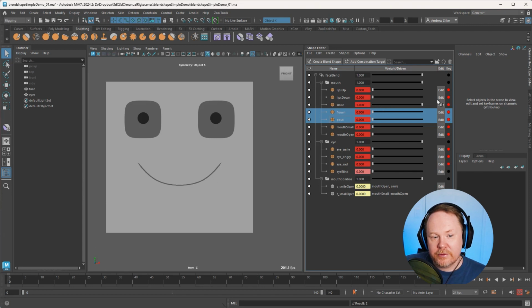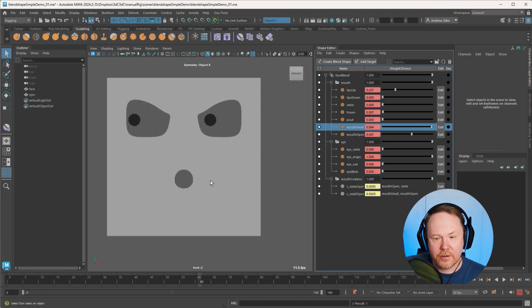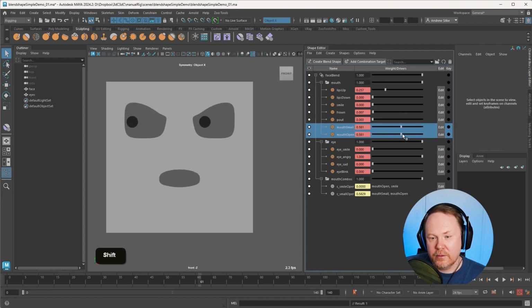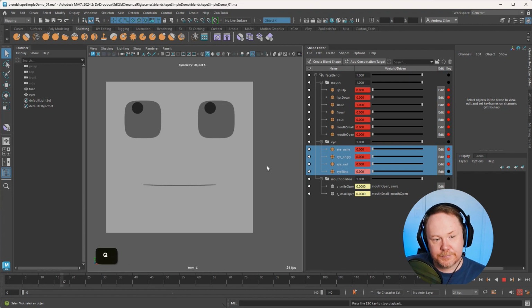Then the smile always goes up, and then the jaw of the mouth will usually come down, so it won't go up so much as I've got it here if you've got a more realistic character, but we can do the mouth opening like that. We've also got lips up and down, as we can see, and I think that's about it. I've got a corrective for this one somewhere here. If we scroll through, I've got a nice small and open. So if we put those together, I modeled a nice little small and open face shape there. Otherwise, it's just the ones that we modeled there for the eyes. So that's about it. And you can see if I start pressing play now.